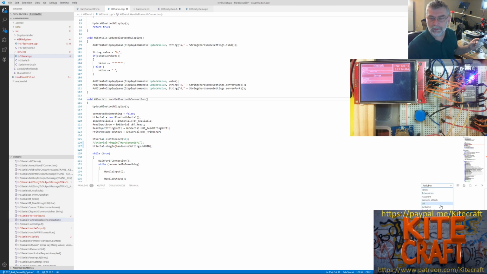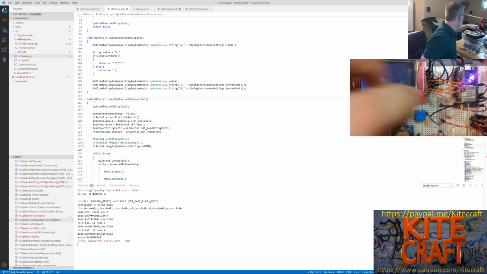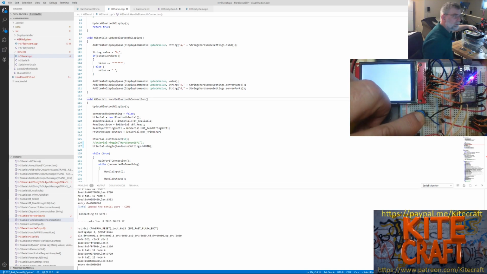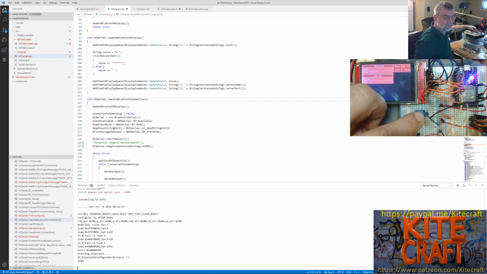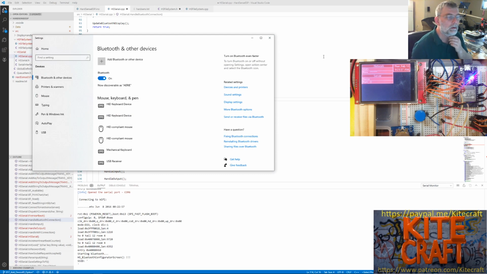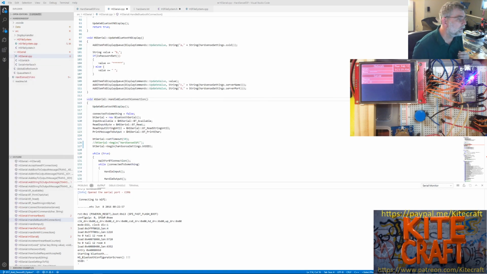Let's connect to the serial monitor. I'm going to hold the button down as it reboots. Oops. Hold the button down as it reboots. Starting Bluetooth. SSID is empty. Yeah, okay. I'm just checking to see what's going on here.